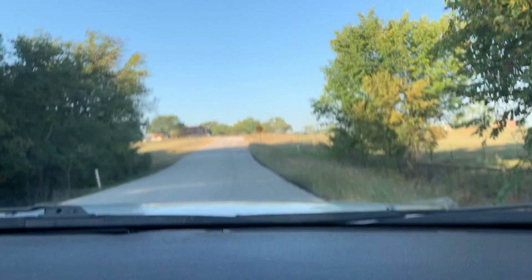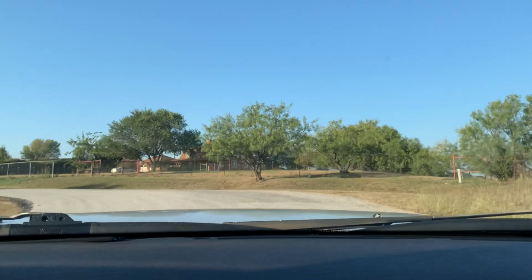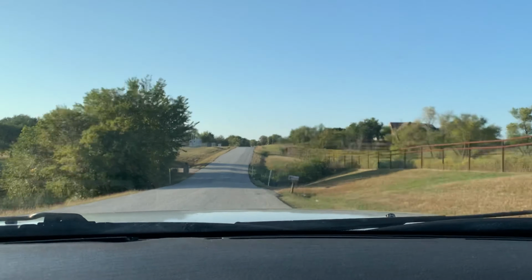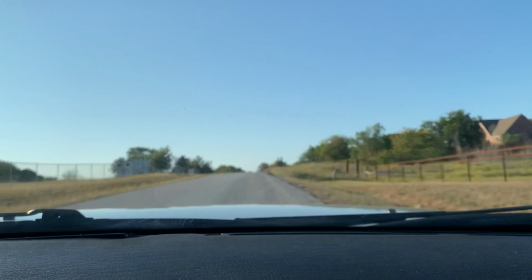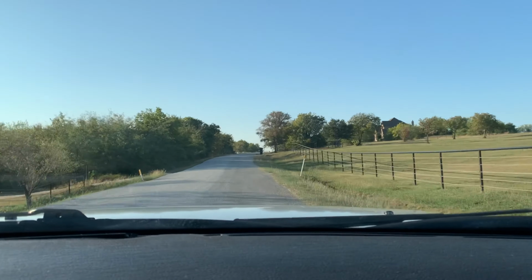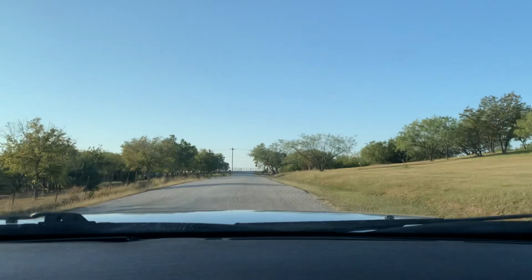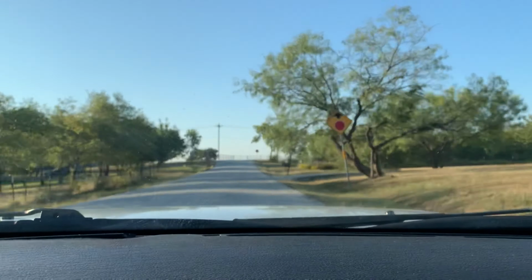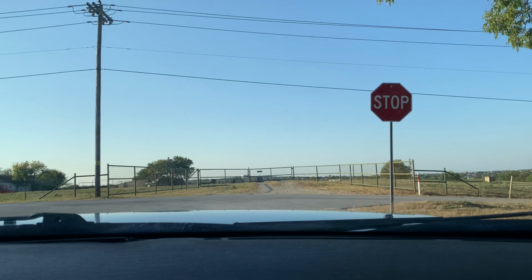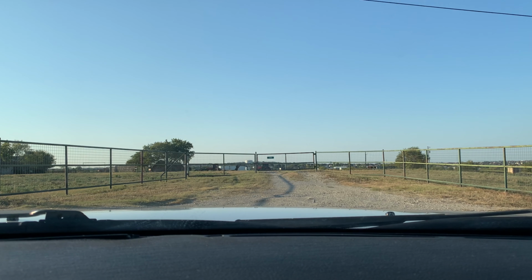Obviously, not quite as precise as some of its more expensive competitors, like the NSX. And man, we are full on rally here. Y'all hear this? Yeah, that's the back end getting out. Not as precise as some of its more expensive competitors, but it is extremely precise. Now, of course, that is going to feed into the fact that it is front-wheel drive. We got all that weight on those front tires, and in my opinion, of the Corvette, the Z, and the 3000 GT, the one we're in now definitely has the heaviest, most precise steering.